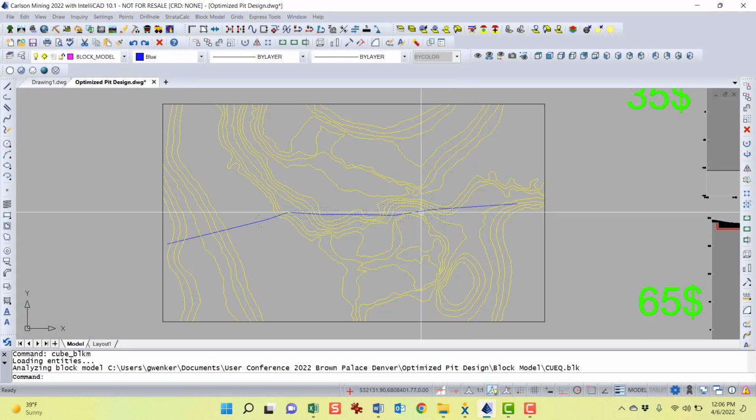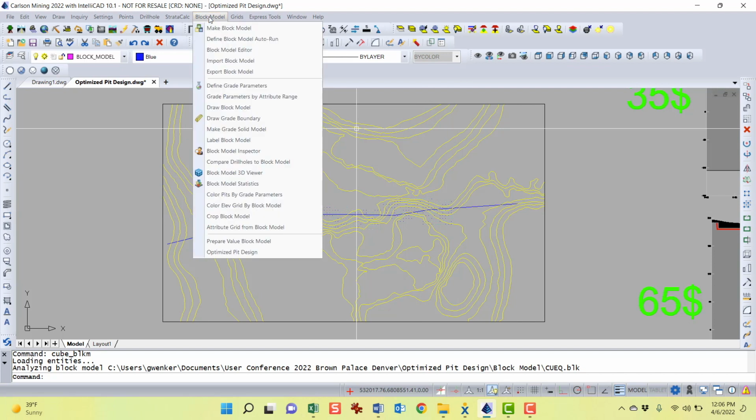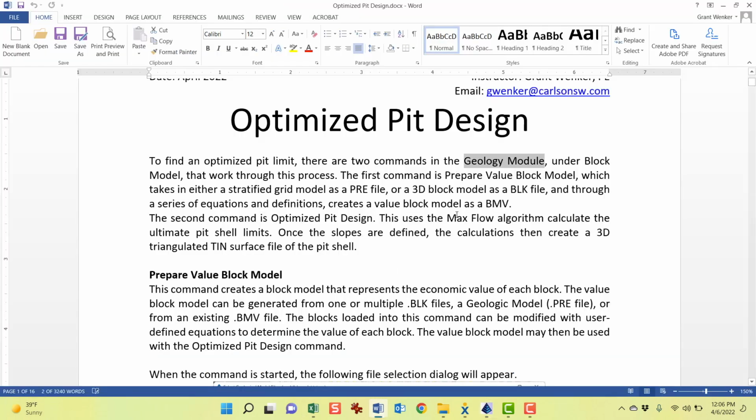Okay, so it's really just two commands. There's a lot to them, obviously, but under the block model pull down, it's at the very bottom. You see two commands. There's a prepare value block model, which is just like it sounds. And then there's the actual command to run it, which is the optimized pit design. We are using a maximum flow, max flow algorithm.